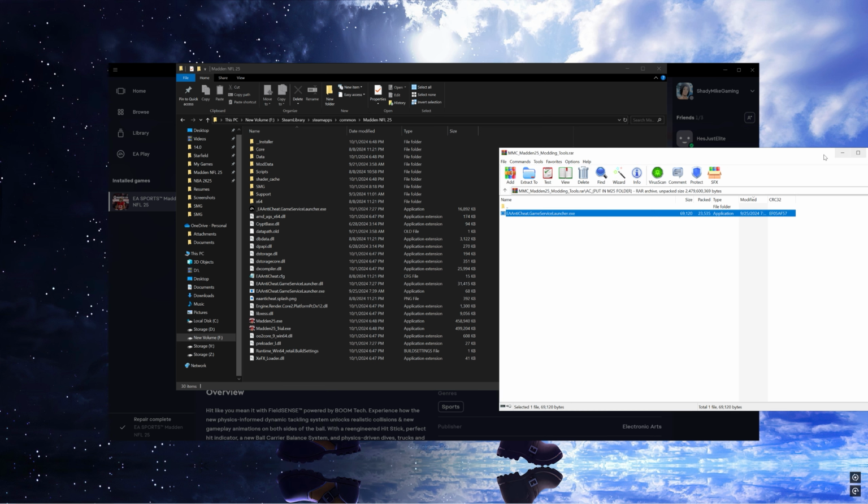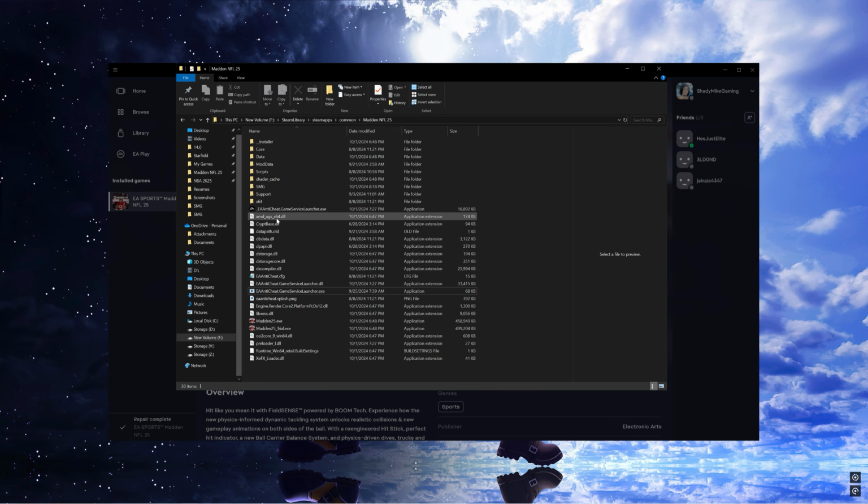And this is very important because we cannot play online like this. If you want to play online, what you have to do is change this one back to being the normal name, and then put the underscore in front of this one, or if you want, put a 1 or a 2 or something like that.